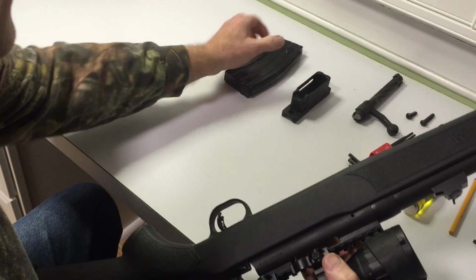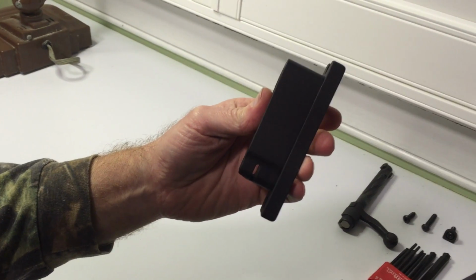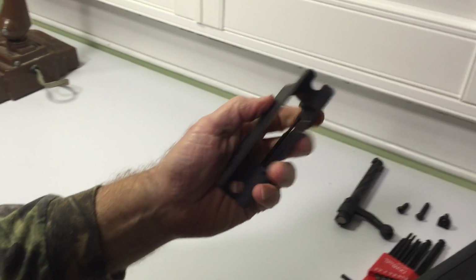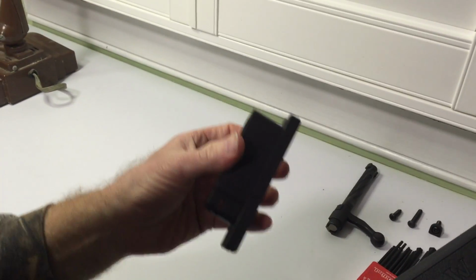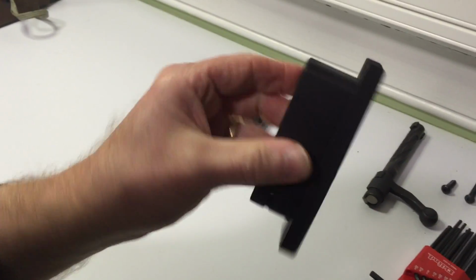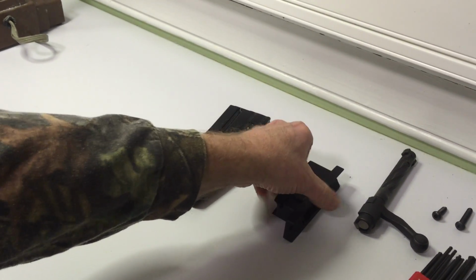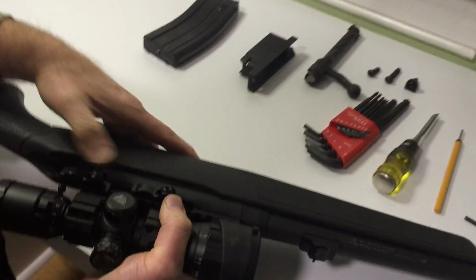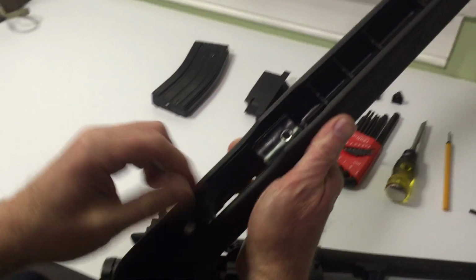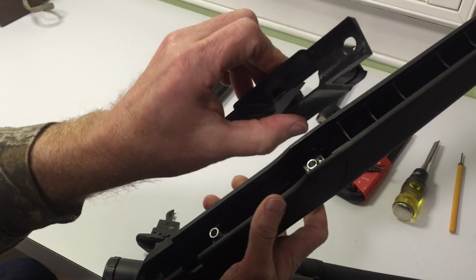To fix that problem, I purchased the Tromix magazine well that's a drop-in replacement for the plastic one that came with the gun. Now, this is all you get. You don't get any directions with that, so this video might be of use. So you can pull out the barrel and the action. The plastic magazine well slides up, slides out of there like that.